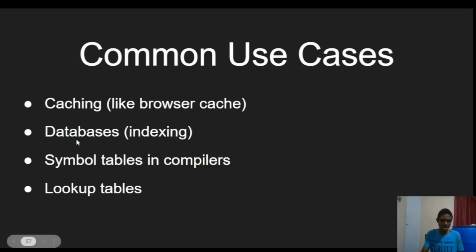Another common use case is databases, indexing information quickly. Symbol tables in compilers, like let's say you want to build a programming language, right? For fast lookups of certain symbols, you could use a hash table, which would optimize a compiler.